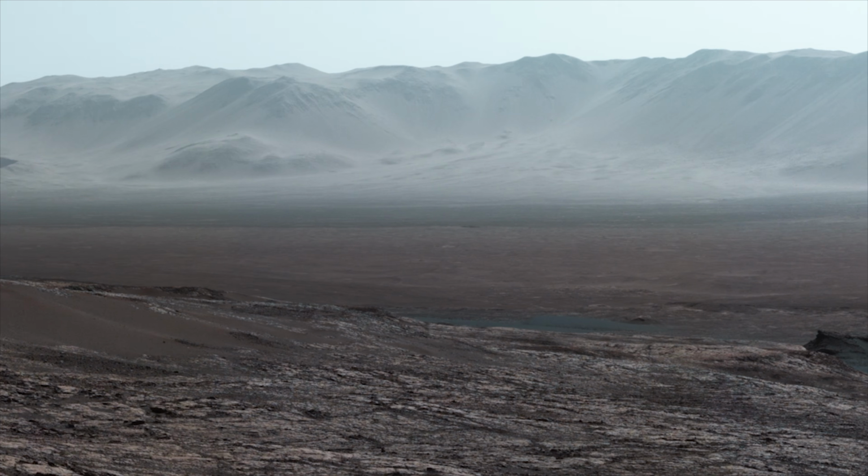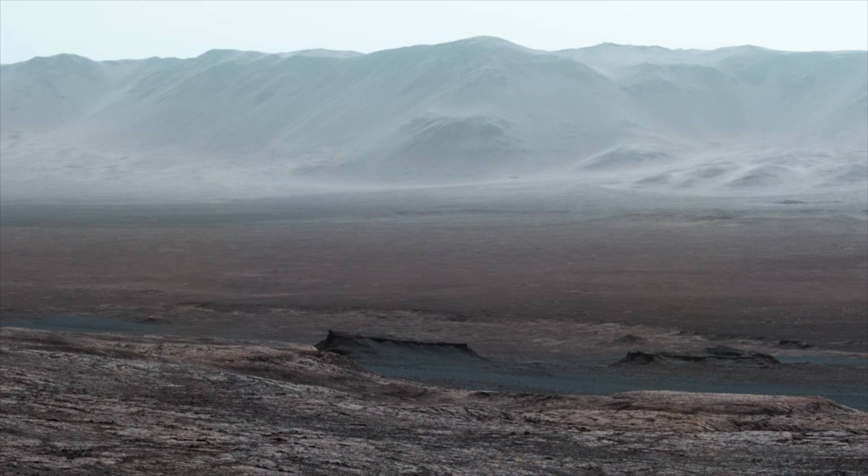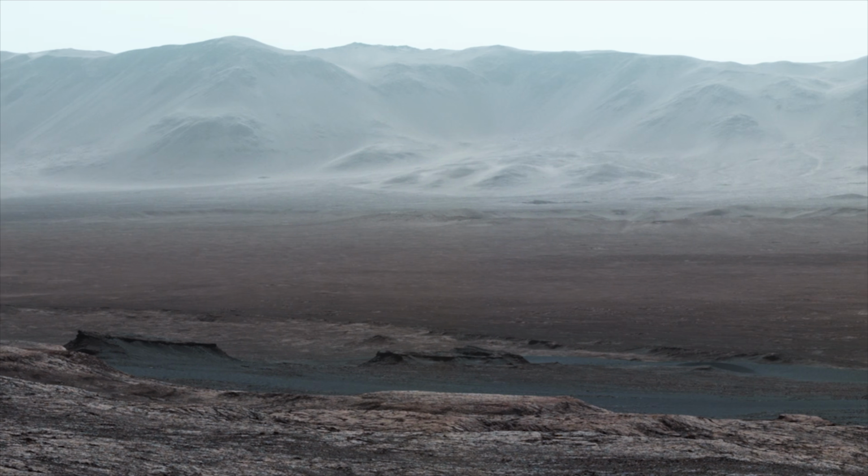Yeah, so manganese oxide, it's a type of manganese mineral. There's actually a variety of different manganese oxides, but generally speaking, it means that you very likely had oxidizing conditions on the surface of Mars when it was deposited. And that's kind of a mystery. We don't really quite understand why there are highly oxidizing conditions on the surface. We kind of know that Mars is a mostly CO2 rich atmosphere. So where is this oxygen? Where is that coming from?